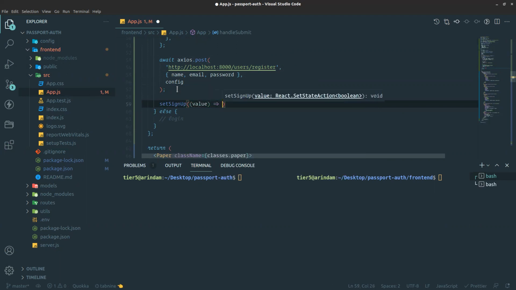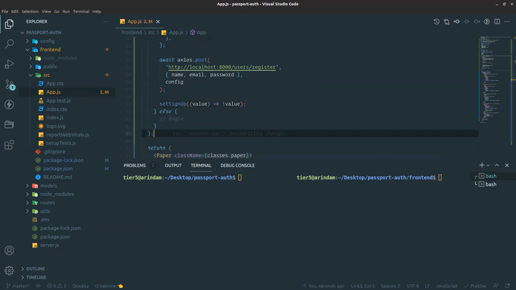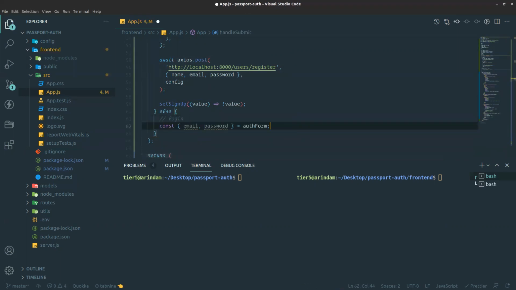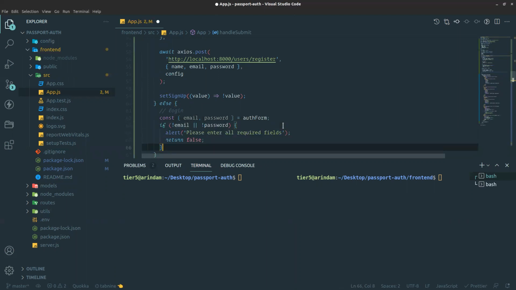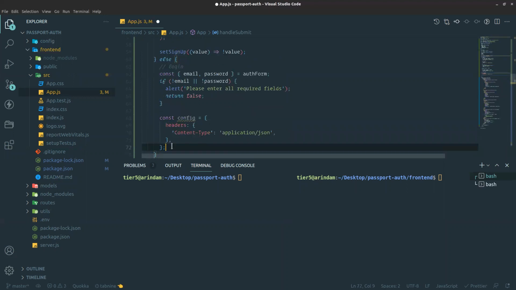And then I'm just changing the set sign up value equal to not value. And in the else part, I need to fetch email and password from the auth form because for sign in only email and password will be there. So if any email and password is not there, then we need to throw one error. Then we need to send that config with application content type.